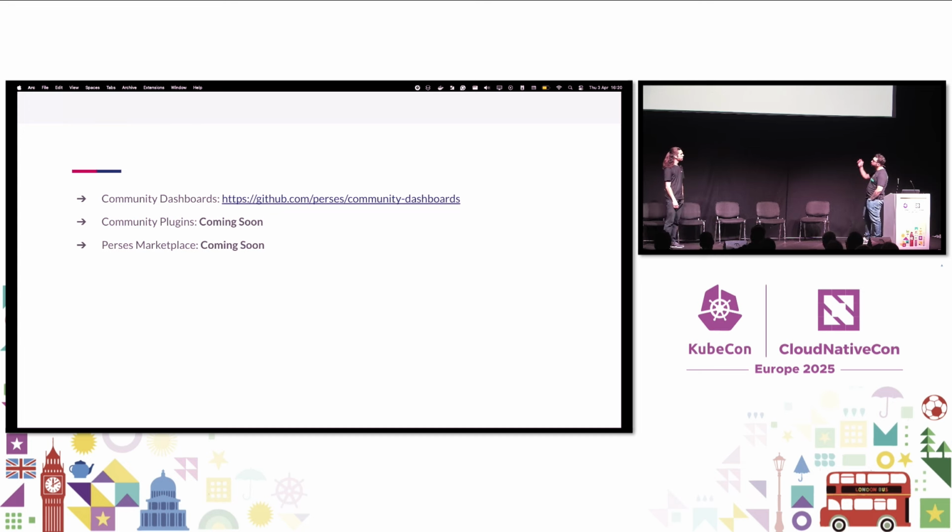Yeah, exactly. And we have the community dashboards. Basically, what we're trying to do is not start from nothing. You have plenty of Grafana dashboards all over the place, especially for CNCF projects, and we're trying to migrate those dashboards to Perses dashboards. We already have some well-known dashboards like Node Exporter and Prometheus Overview. We have some work in progress for some Kubernetes dashboards. And one thing we're doing in this work, as Antoine is mentioning, is that we don't just want to make the dashboard reusable, but the panel. Eventually you are building your dashboard and you would like to leverage only one specific panel from the community dashboard, not the whole dashboard. We are making this possible.